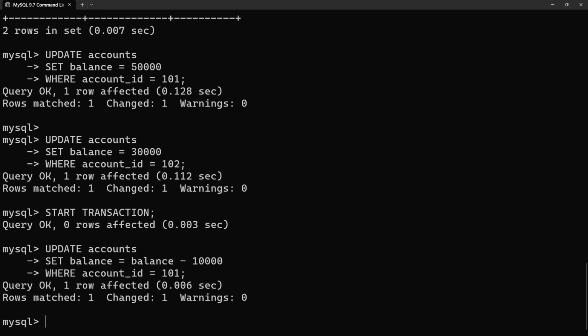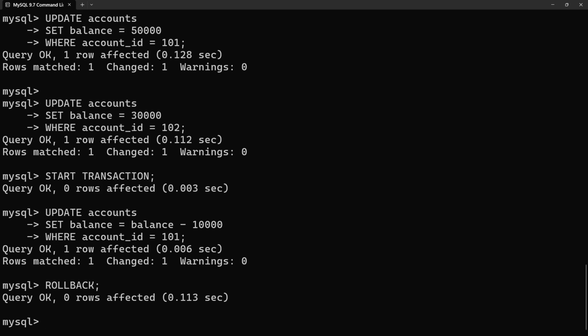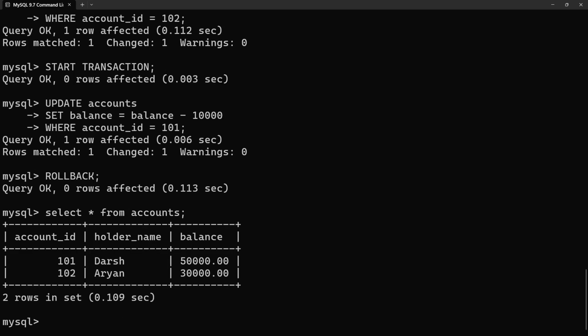So I'll simply use the rollback, and 0 rows were affected. But let's check. As you can see, no money has been deducted so far. It got deducted, but it got rolled back. So I have not lost my money here. Yeah, I hope that's clear.